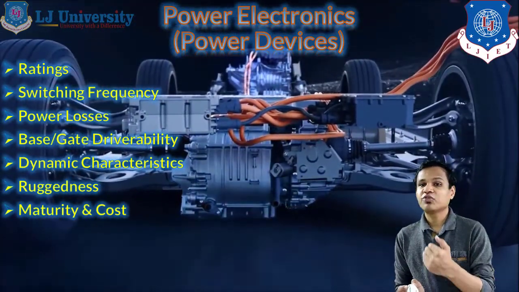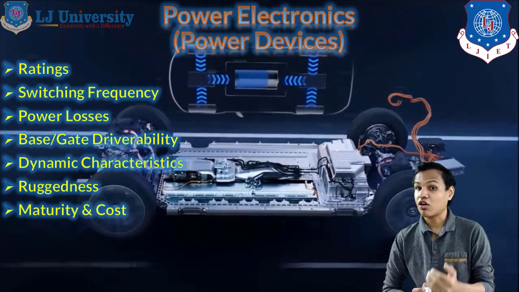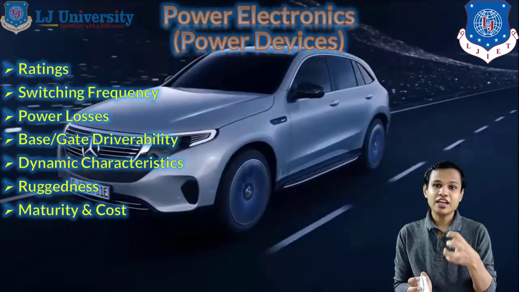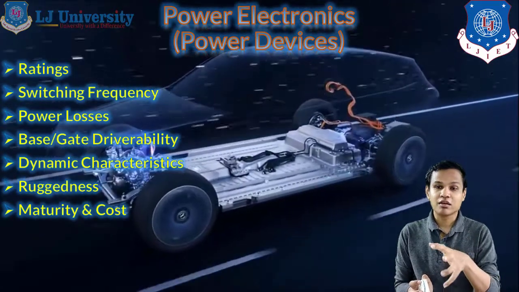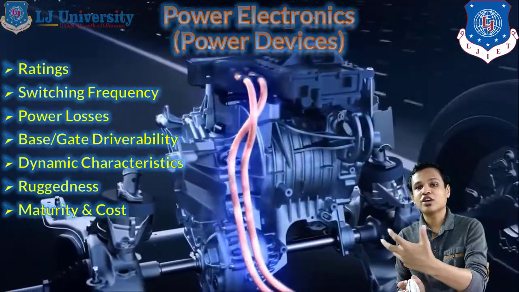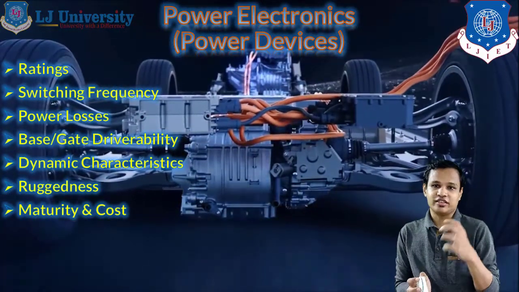Next is the switching frequency, right? The frequency needs to be switched according to the requirement or according to the load on the vehicle. Depending on the load, the frequency that is coming from the battery will be converted for the requirement of our electric motor. Next is the power losses.